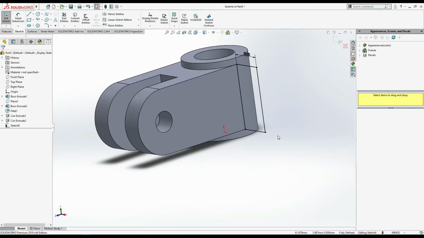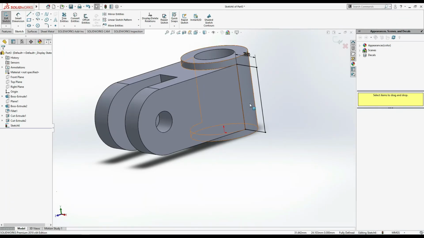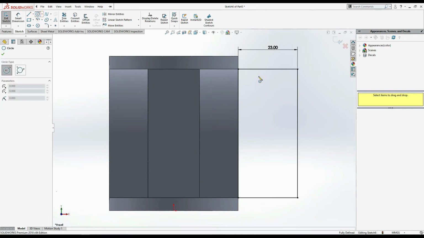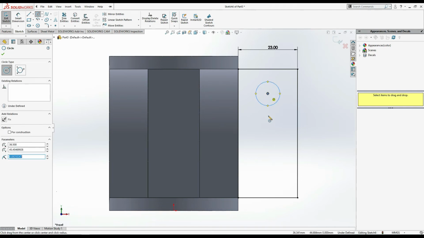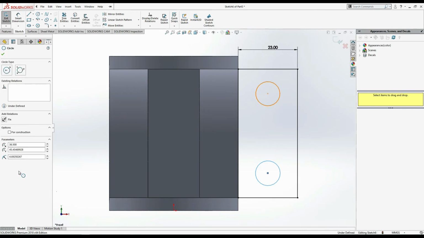Now you can see there are two holes of diameter 10. So again press Ctrl 8, circle, find the midpoint, draw one circle, and from the same vertical line draw another circle, make relation equal.